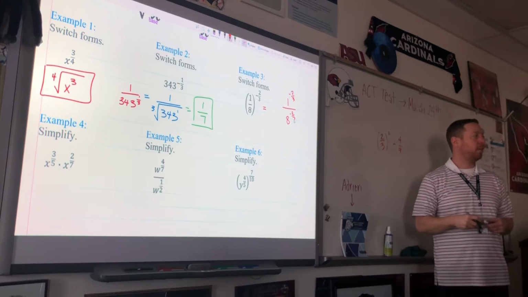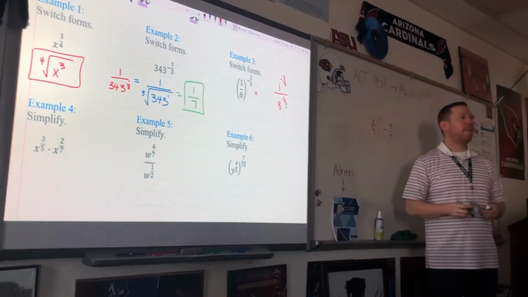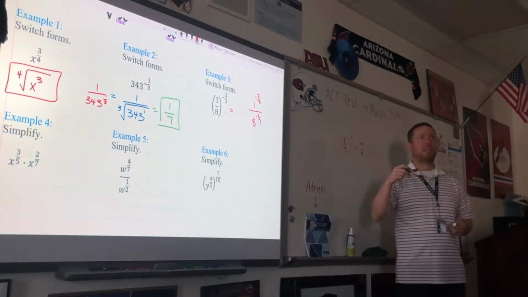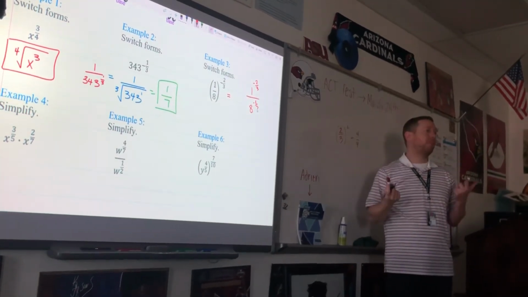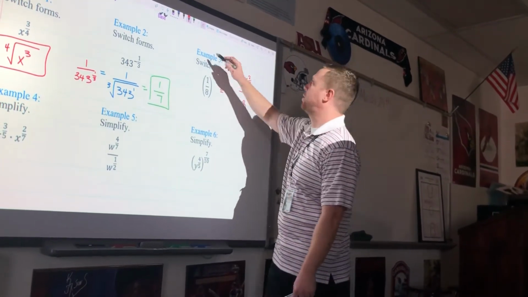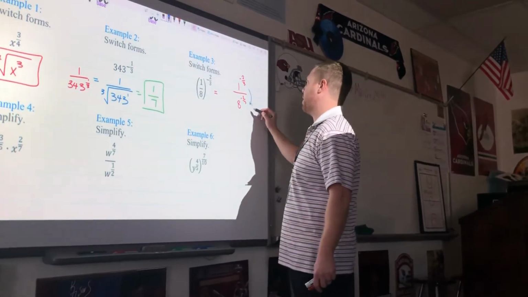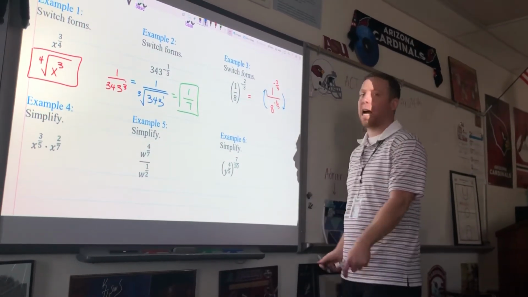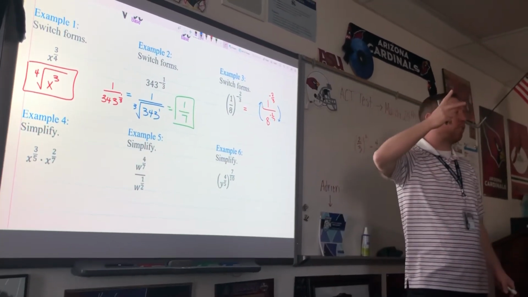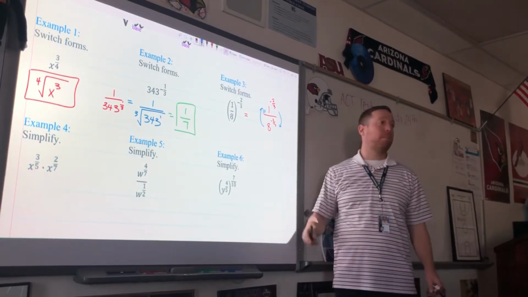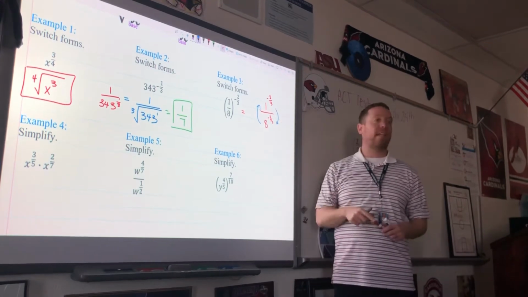So far so good? Okay, so now, how many unhappy people do I have? 2. The guy on top is unhappy, the guy on the bottom is also unhappy, right? So I gotta move them both. This 1 to the negative 2/3, not happy at all. I'm gonna move him to the bottom. This 8 to the negative 2/3, not happy because it's got a negative exponent. I'm gonna move him to the top. So in essence, I'm just flipping it. When I originally saw this, I normally would just flip it and give the exponent to both, but this is the reason why that is the case.